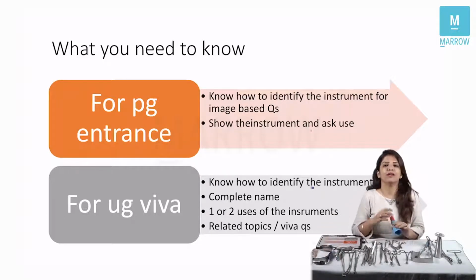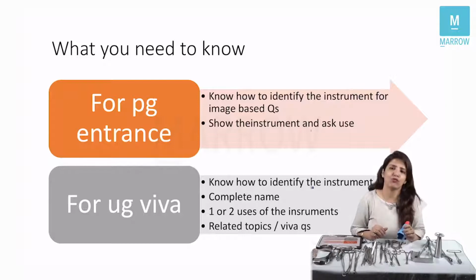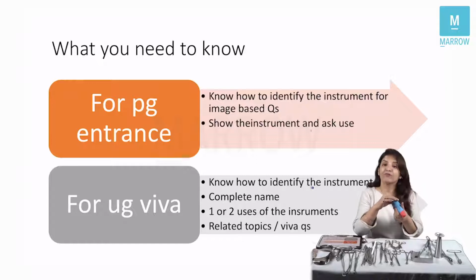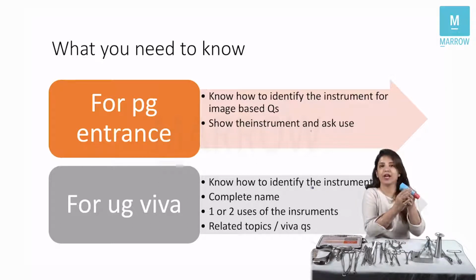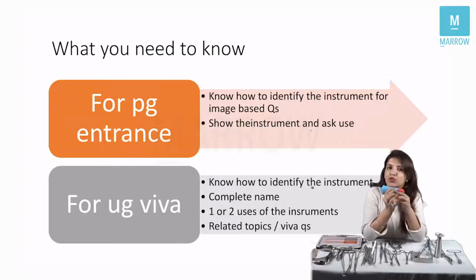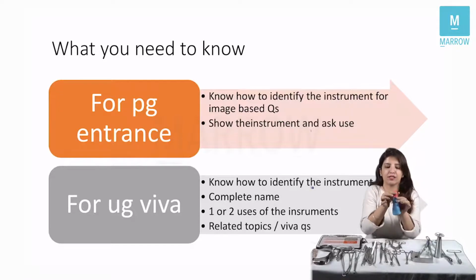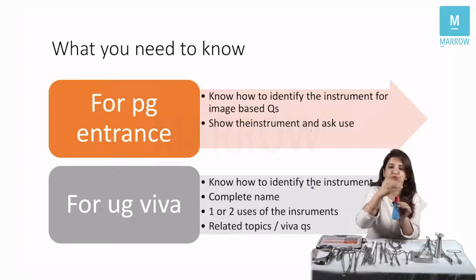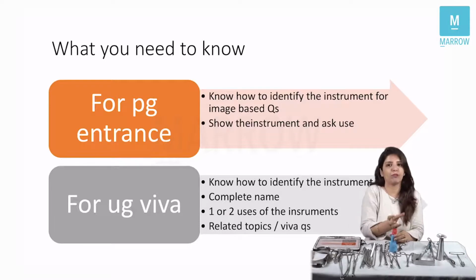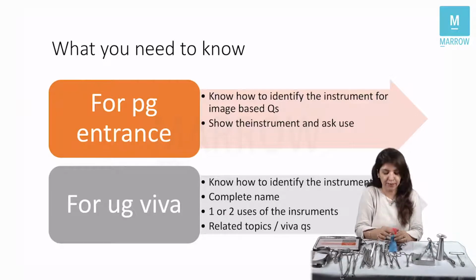Before I start telling you what are the instruments which are used for examining the vagina, cervix, etc., I want to talk to you a little bit about the anatomy of vagina and the anatomy of the cervix. So I have tried to recreate a model of cervix and vagina here. See, in cervix, we have two parts of the cervix.